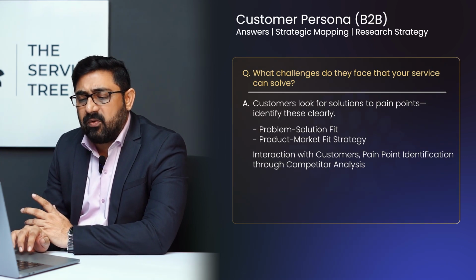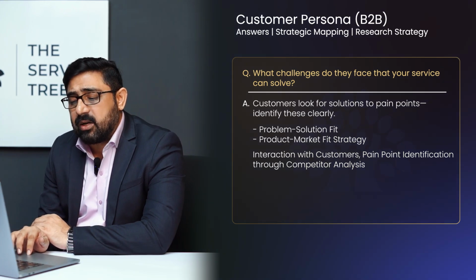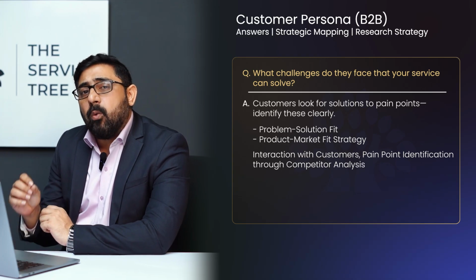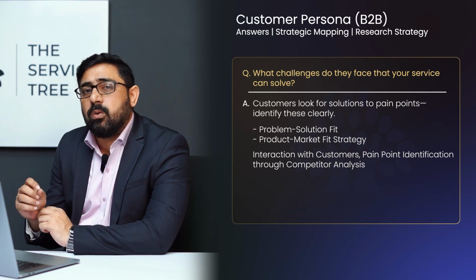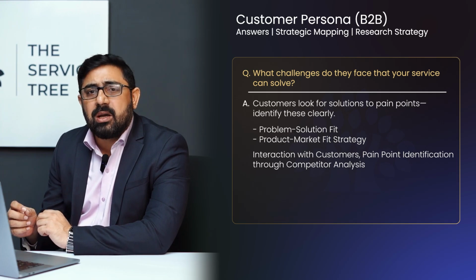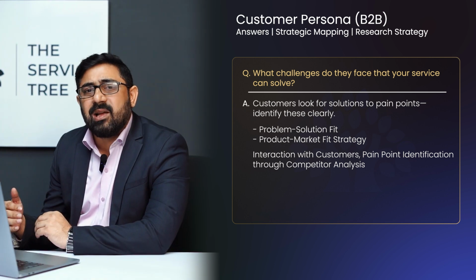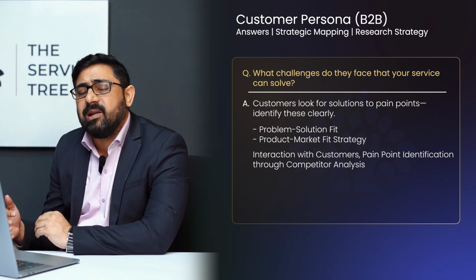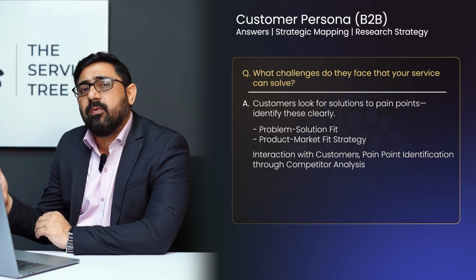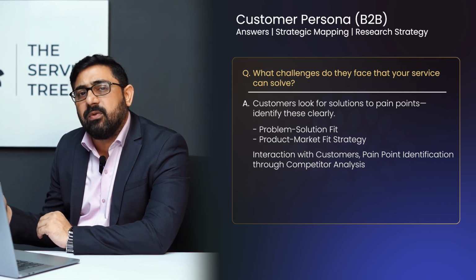So what challenges do they face that your service can solve? This is not only giving you a product market fit strategy and problem solution fit, but also giving you a right indication whether your service is going to help them or not. Because at that point of time, it is not necessary to stick with your existing service. You can be flexible, and vice versa. You can also decide not to move away from your core offerings. Instead of making adjustments in your current services, you can look for some other customers in the same range who are actually making a very good product market fit with your services.